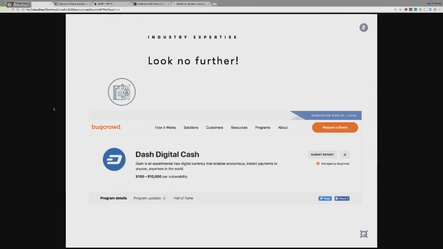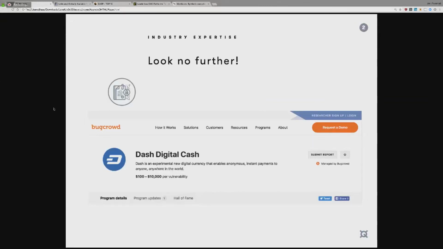BugCrowd already has entities which are running on BugCrowd and are saying, hey, I want you to be able to look at smart contract security flaws. The Dcash one, I believe there was a payout of $5,000 for finding a vulnerability on their smart contract. And that's huge. You can right now look at the smart contracts, get an understanding of how they work, and then report it. You can follow the flow you already have looking for relatively easy to sniff out vulnerabilities, but those that are going to be super impactful.